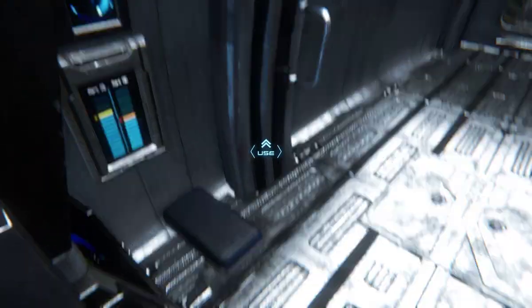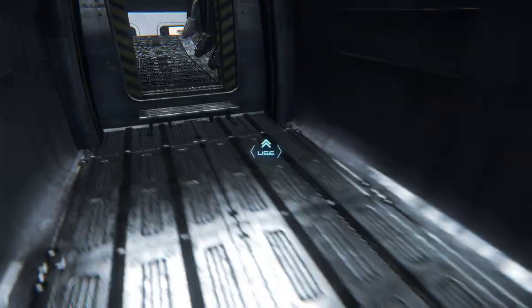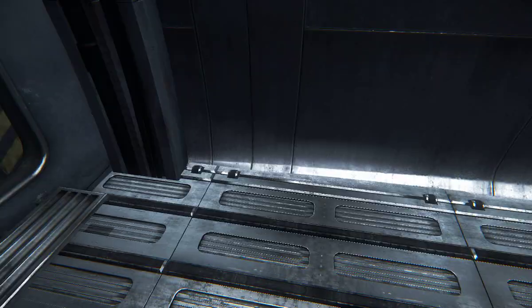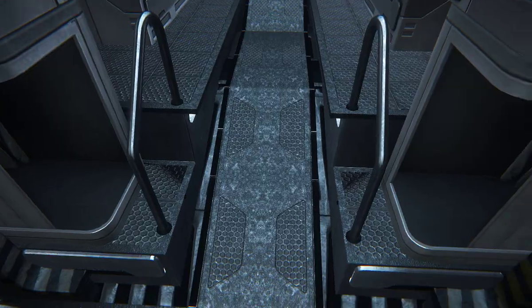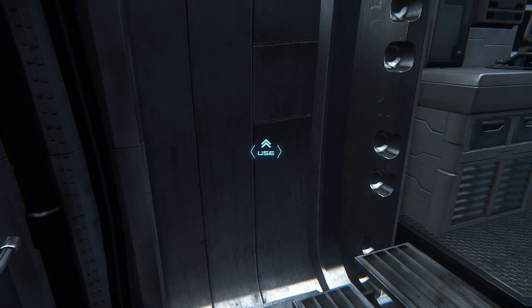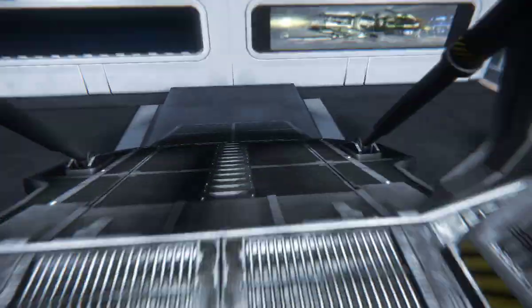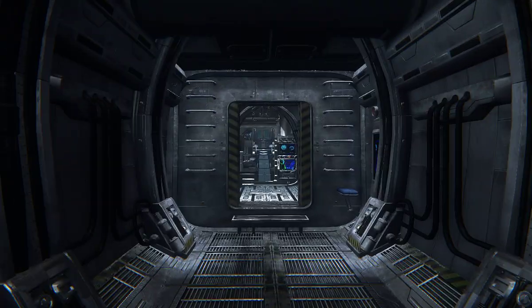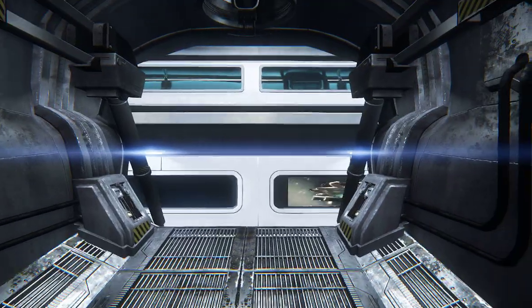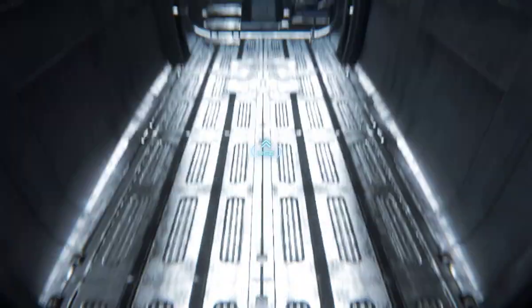I would like to see a bulkhead on that archway right here. From a design standpoint, especially if this is going to open, we could very easily argue that this is the airlock — seal that door, seal that door, and the bottom swings open for an EVA. There currently doesn't look like there's any EVA hatch on this ship. No pilot in his right mind would open the back hatch when he's full of cargo — all your cargo would fly out the back, or somebody could sneak in and grab your cargo while you're doing your EVA without you noticing. It just doesn't make sense.